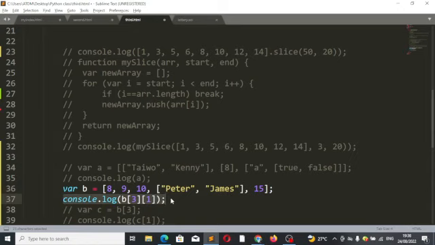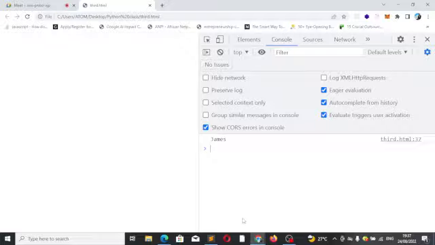So how come the first one we wrote is now wrong? Don't worry, we'll still do it. So B index 3 now will give us this array. Then I can access the index 1 of it. That will give us James. Any question? You still have James. Let's proceed.